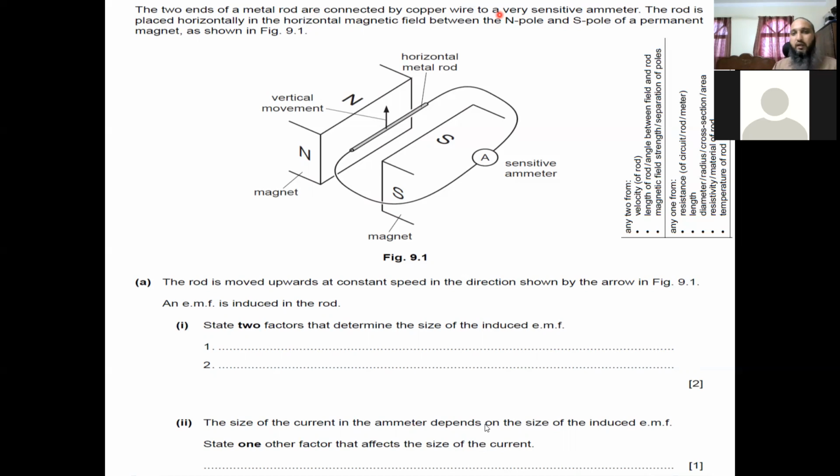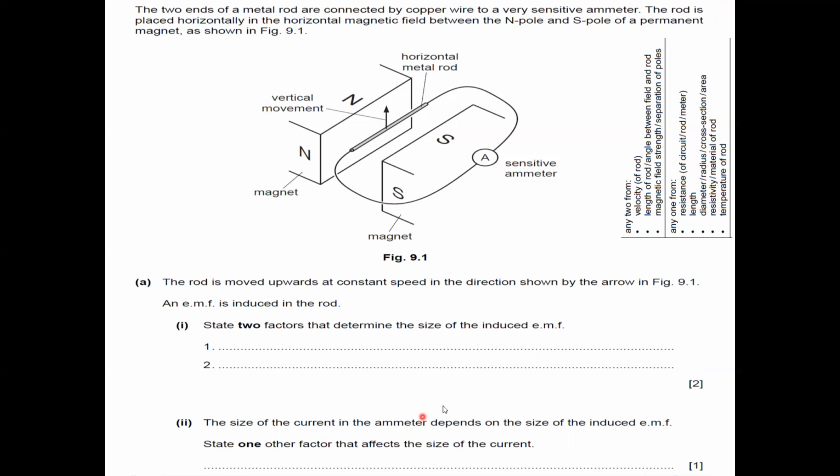So if I say draw an arrow to show the direction of the current, what will be the direction of the current? That direction of the current will be into. So the first finger is pointing south, the thumb is pointing the direction of the motion of the wire, and the second finger is pointing in the direction of induced current. So the rod is moved upward and there is a current.